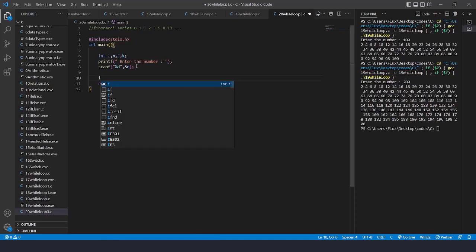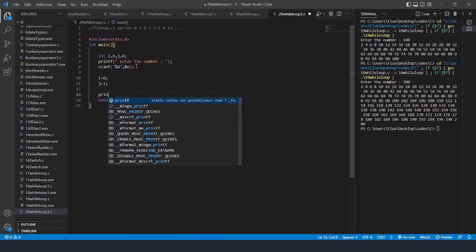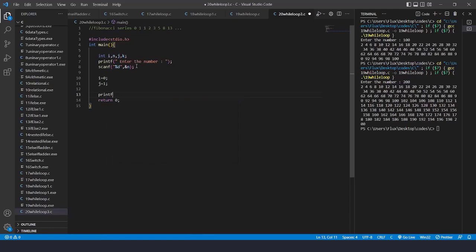For 0 we know, so i equals 0 and j equals 1 will be written directly here, and we'll write a printf statement here with percentage d, then some space, and percentage d again, because we have to add previous two numbers.